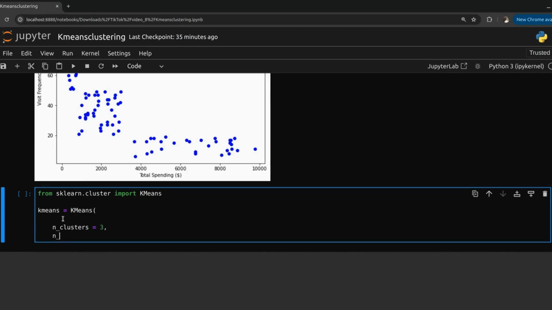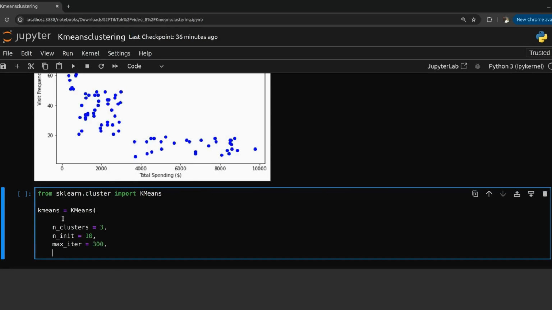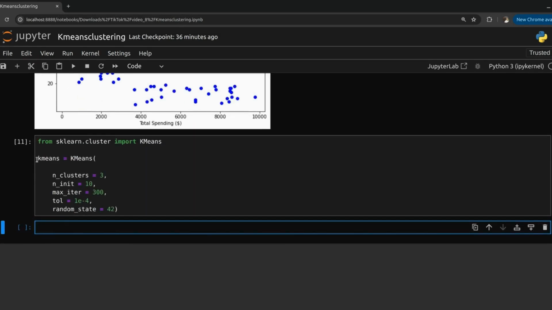We also have another parameter, n_init. Let's keep it 10, which I think is the default value even if we don't give any value. This is the number of times K-means runs with different initial centroids. Another parameter is maximum iterations, which we'll set to 300. This is the maximum number of iterations we do when we settle on the centroids. Another parameter is tolerance, and let's keep it 10 to the power minus 4. If you remember, last time we discussed how we find the centroids, every time the centroids move. Once the centroids move less than 10 to the power minus 4, we stop. That's the tolerance we're giving the model. Finally, we have random_state to reproduce our results. So let's run this. With this, we initialized our K-means model.